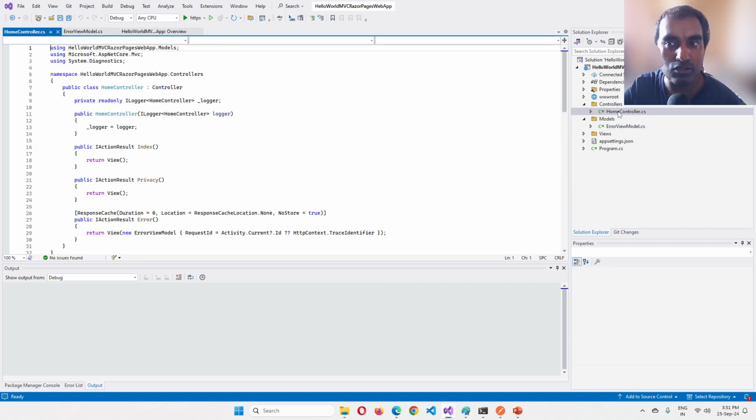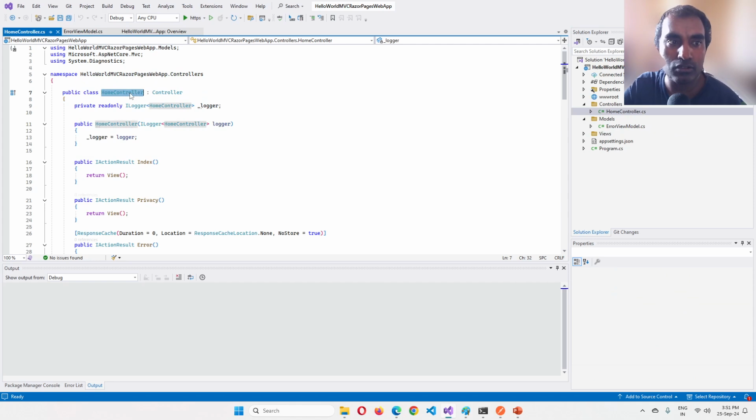And then we have the controller, and you see here again the controller. Hopefully you will remember from the previous video, the API controller had an attribute called API controller, but this one is just controller. So that is a big difference there. That's the controller. You can see a lot of views and stuff like that.